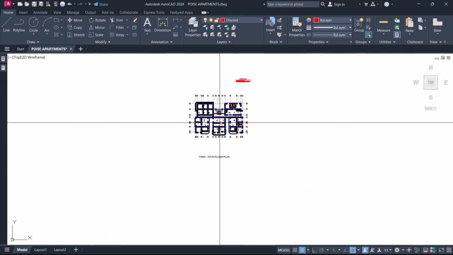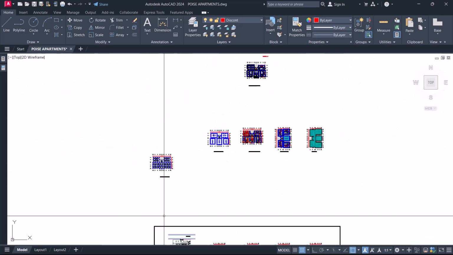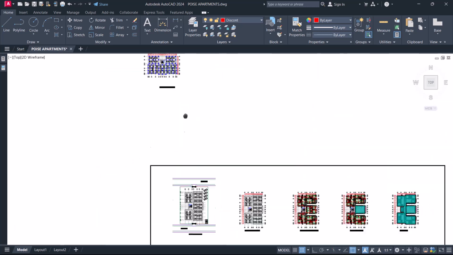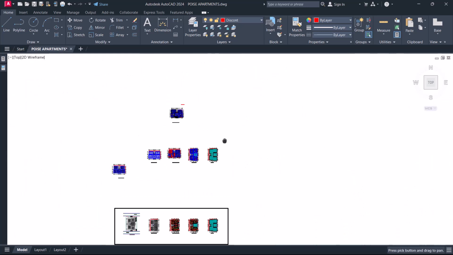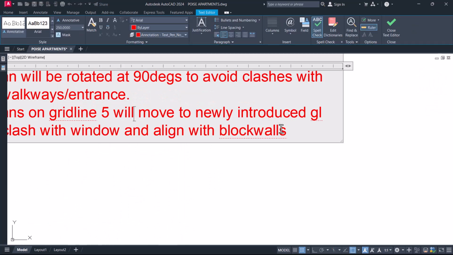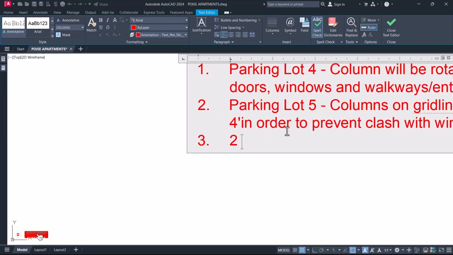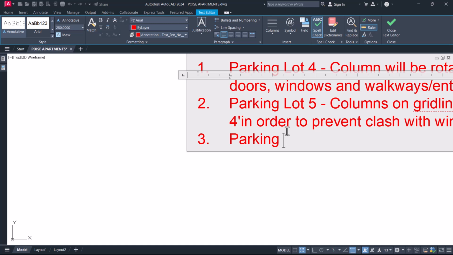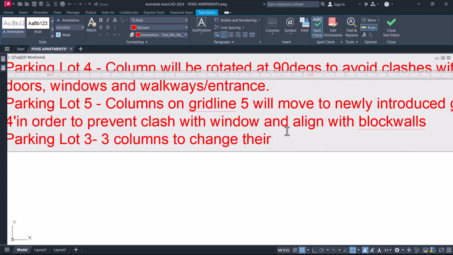So 3 columns on parking lot 3 has to change orientation. Okay, so we'll come back to our notes. Parking lot 3: 3 columns to change their orientations.